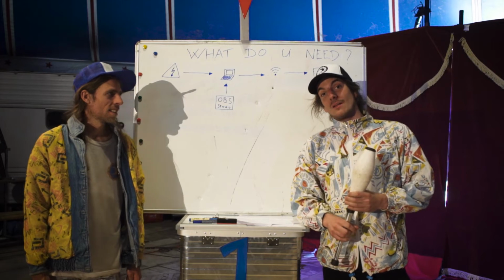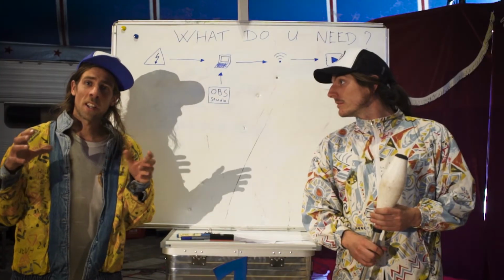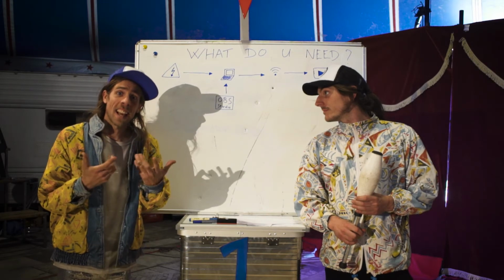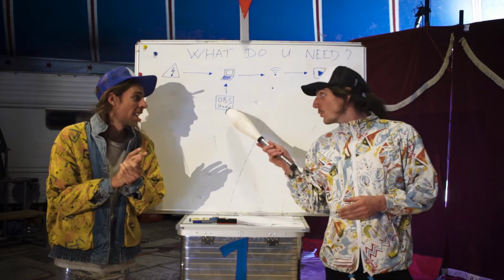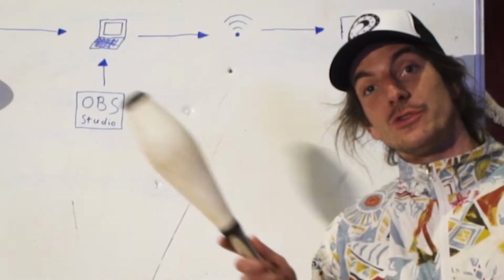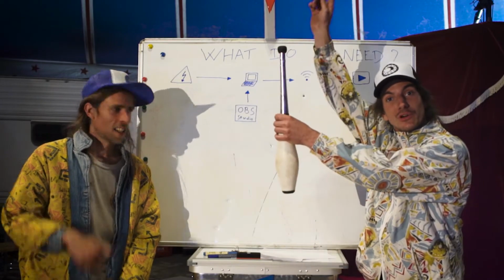Now that you have your platform, you can choose a streaming software. With this software you can do a live editing and send everything to your channel. We are choosing OBS Studio. It's free to download, it's open source, you can find the download link below. Now we are ready to connect the cameras.